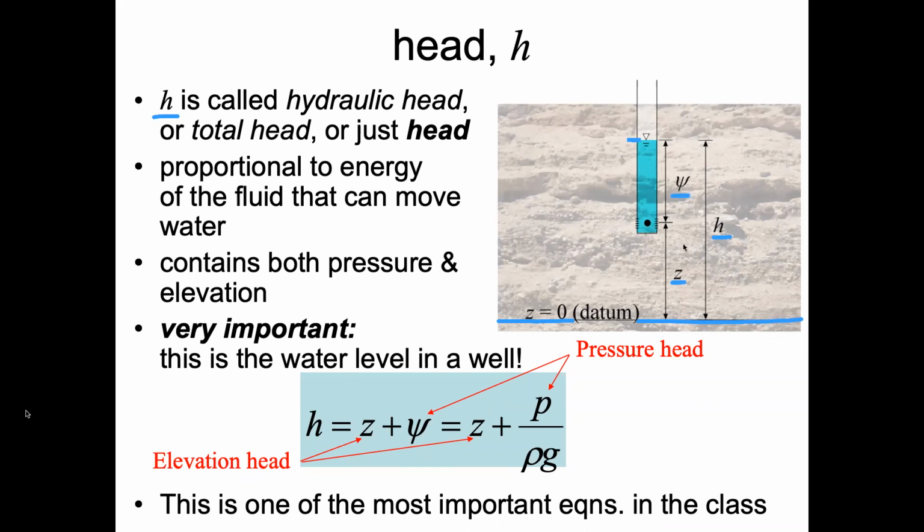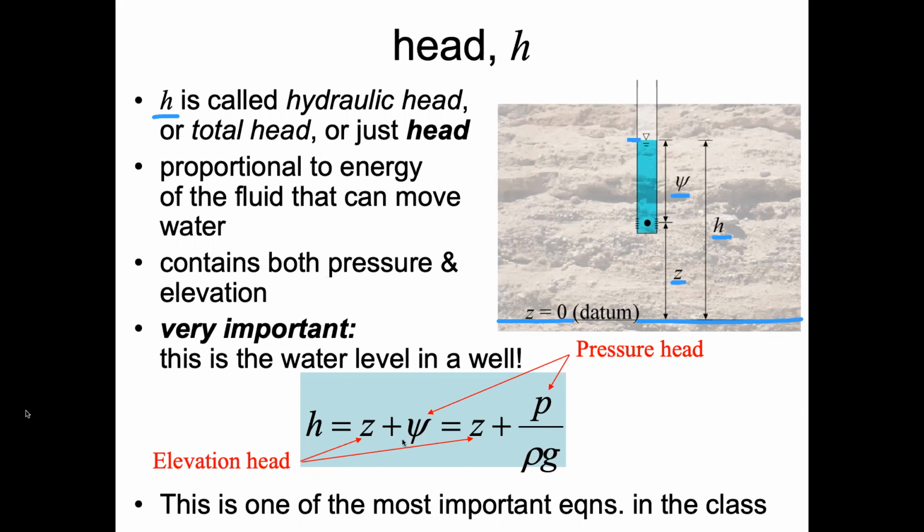So when we take a look at this, our total head, which is the water level above our datum, is a component of our pressure head and our elevational head. Now we're going to just take a moment. I'm going to let you write this down in your equation sheets, because this is a very, very important equation for all of the rest of our class, understanding how hydraulic head is calculated.